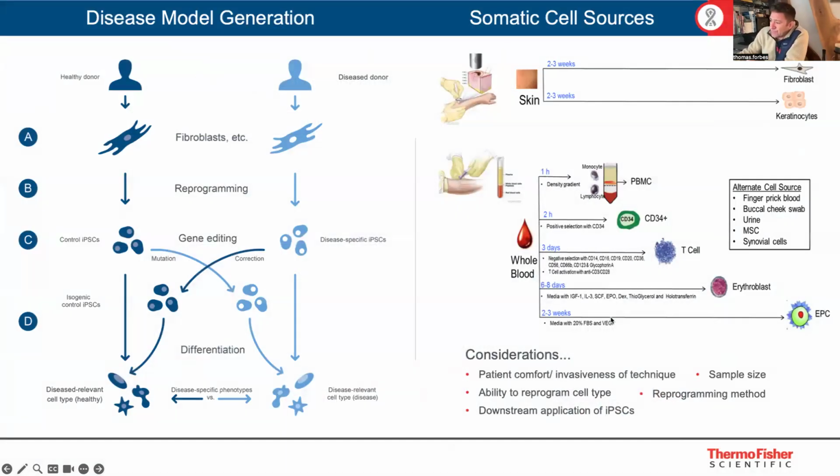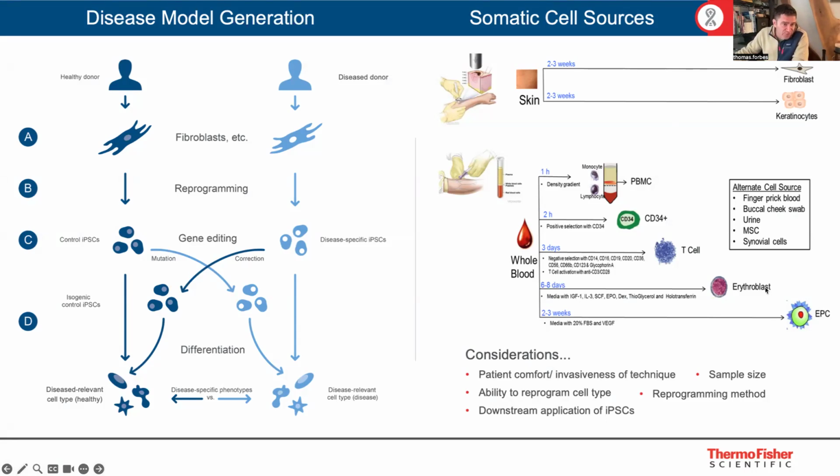Now, as we've alluded to, I'd say over the past couple of talks, we're capable of doing things like taking blood or skin cells, for instance, right? And then forcing the expression of certain protein transcription factors to reprogram those cells into iPSCs. Again, we can edit those cells to introduce mutations. We'll be talking about gene editing in a couple of lectures from now. And then we can differentiate those cells into a whole bunch of different highly functional cell types, right? Think cardiomyocytes, neurons, immune cells, et cetera, et cetera. The list goes on, right? And then from all that, generate really, really cool models and a host of downstream different applications.